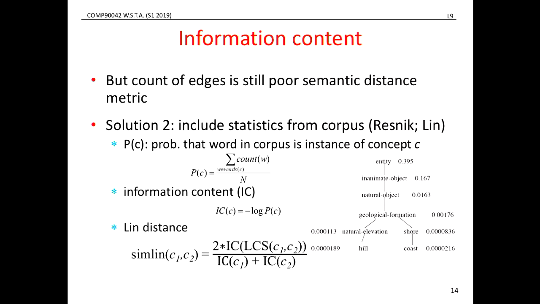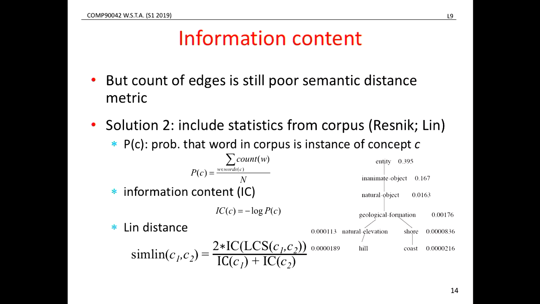This is a little bit more complicated, but the idea is that when we have this WordNet graph, we can go through it and, for each node in the graph, look at all of the lemmas of all of the terms in that node and in all the descendants of that node, and then count how often they occur in the corpus. In the example that I have shown here, we have entity. Now lots of things are entities. Almost every noun is an entity. So 40% of the instances of words in the corpus, whatever corpus was used to get these numbers, were instances of entity.